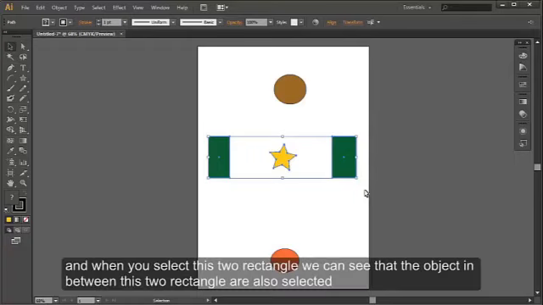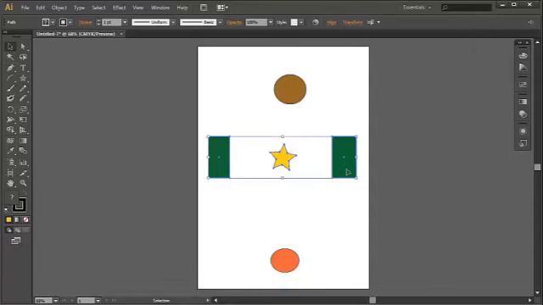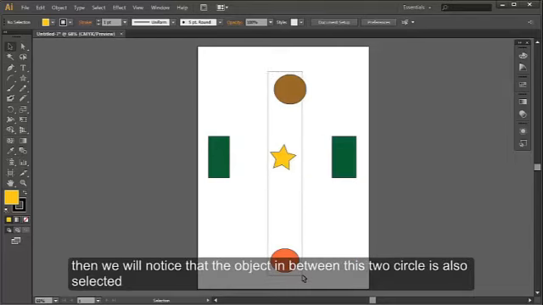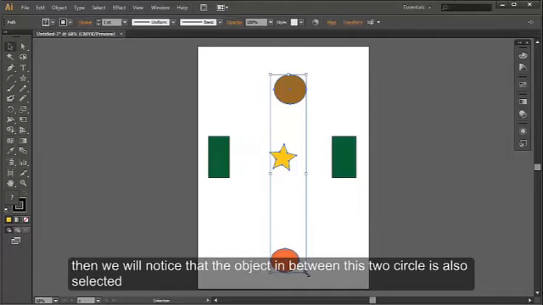When we select them, we can see that the object in between is also selected. And if you want to select these two circles using the Selection tool, you will notice that the object in between these two circles is also selected.